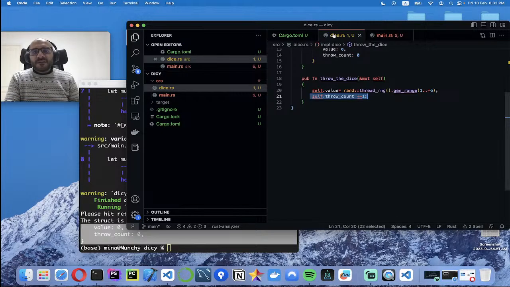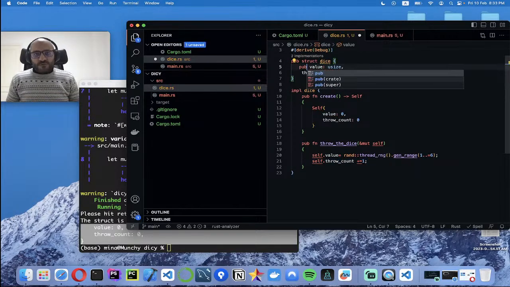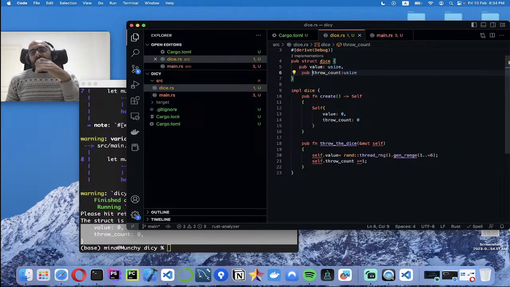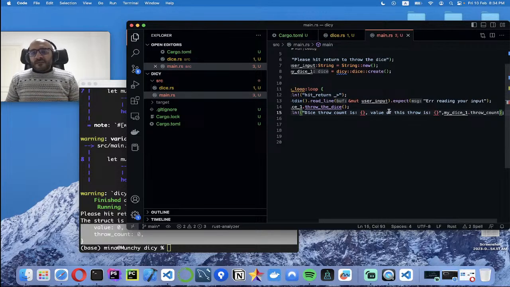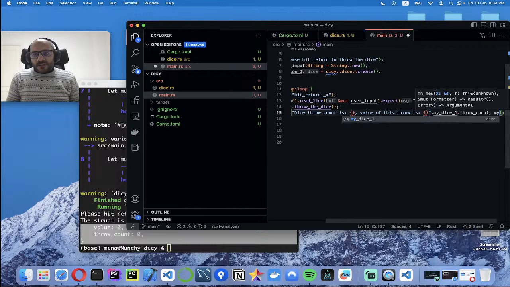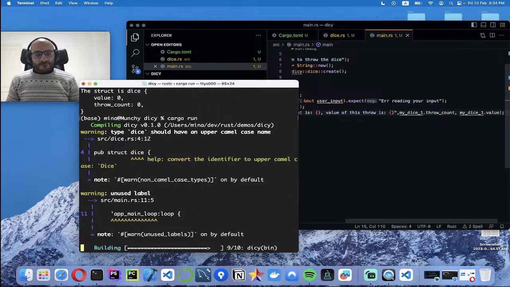Maybe it's not appearing because we didn't make it public, so it should be public. And this is a very interesting and very good feature of Rust. Everything in Rust is private by default, and then you need to define what you want to be public from your APIs. And this is a very good feature, by the way. So throw count, and then my dice1 dot value. Yeah, very good. Let's give the whole thing a try.